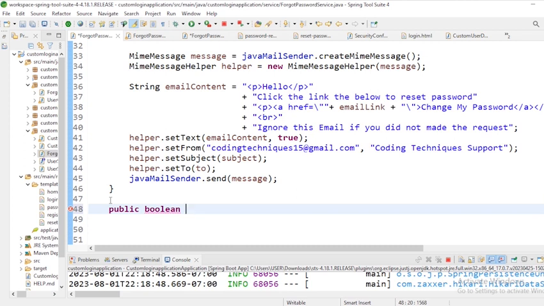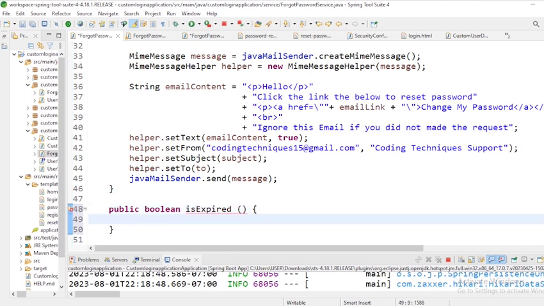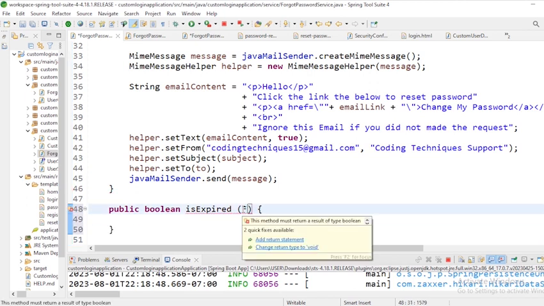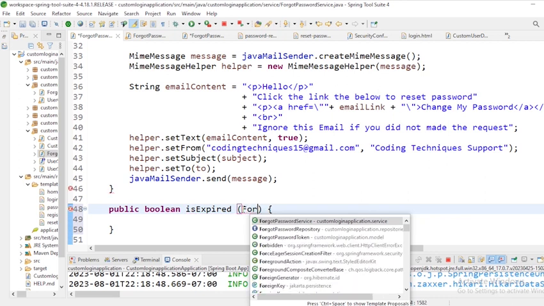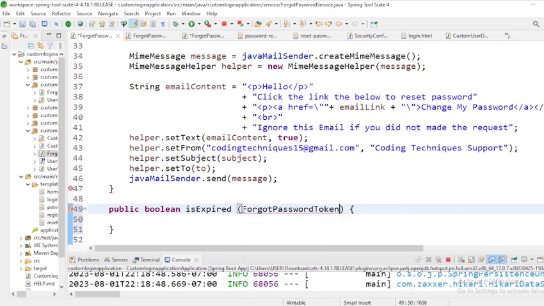So public boolean, the name of the method will be isExpired, to check for the expiration. And then what we return. We need a parameter here, forgot password token.